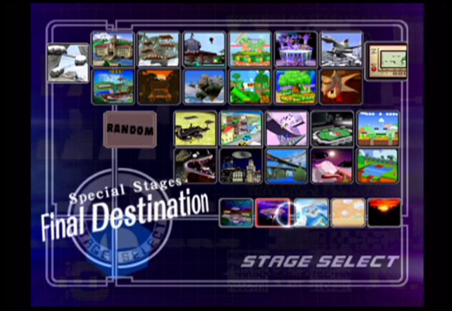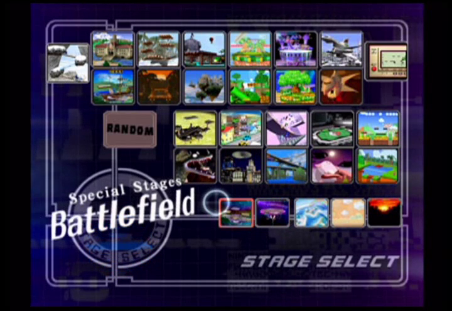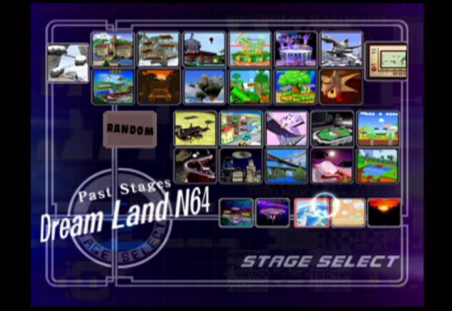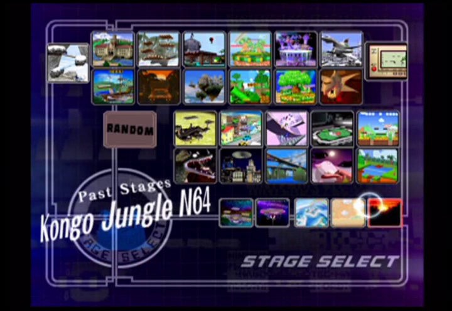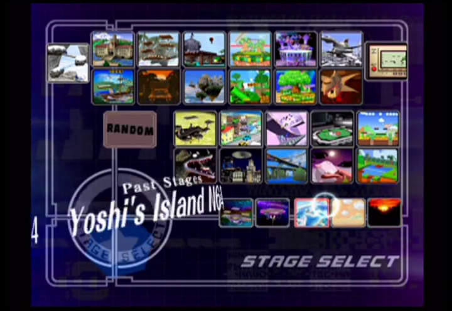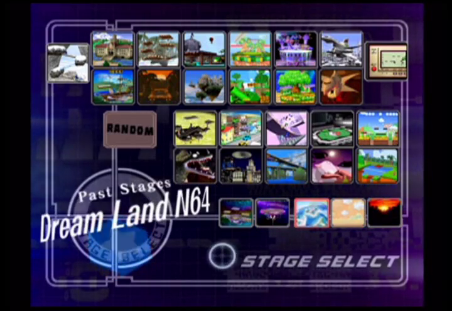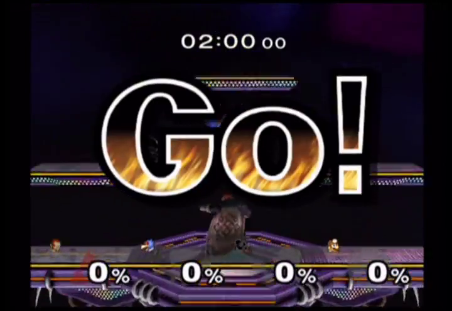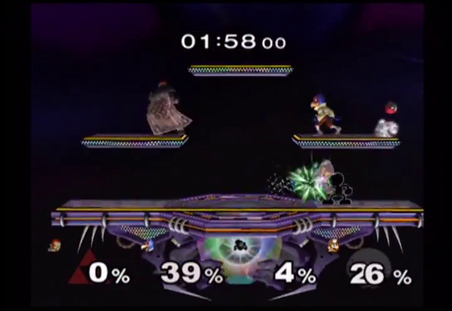In addition to these newer stages to explore, Battlefield and Final Destination are now playable this time around. There are also some retro stages. Before Super Smash Bros. Brawl came around, Melee stages returned, and Super Smash Bros. 4 brings back some of the older stages from the earlier installments. We'll get into that throughout the Let's Play.